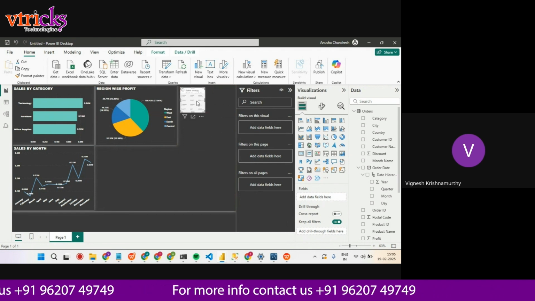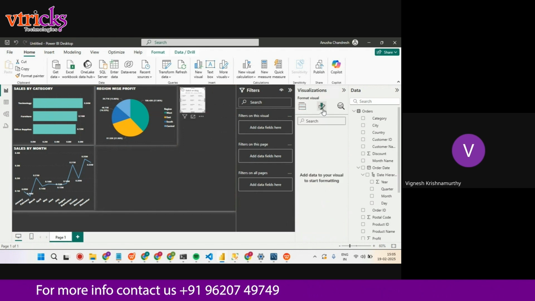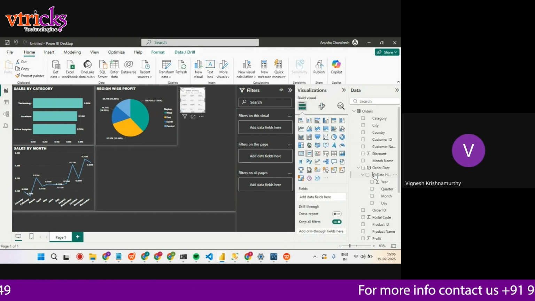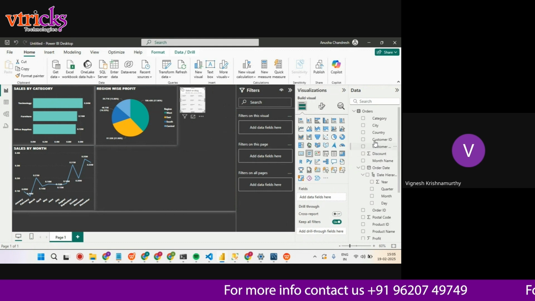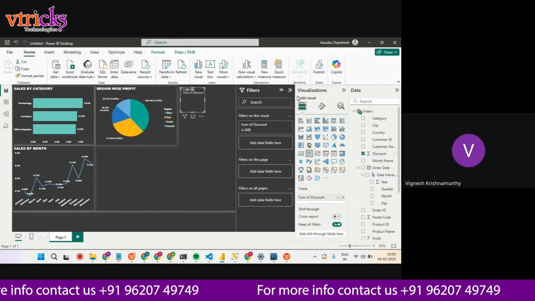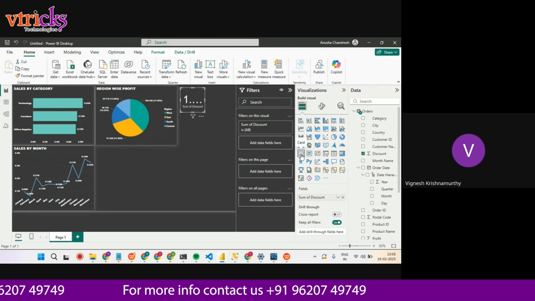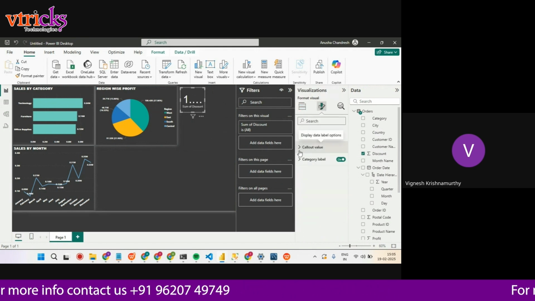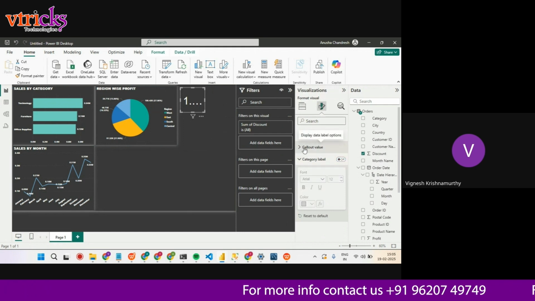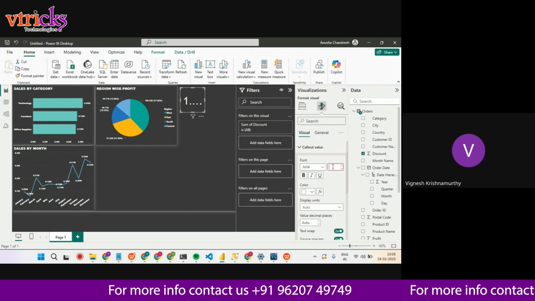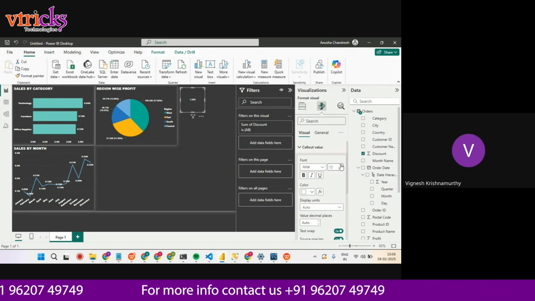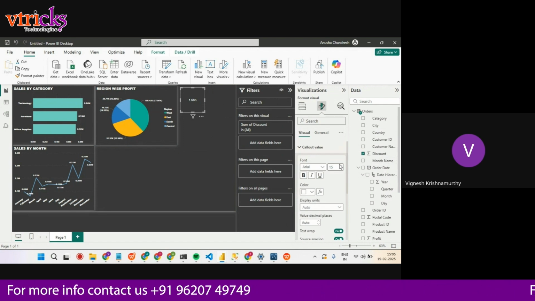Alignment should be there, beautification should be there, formatting should be there. Generally you can consider that as a dashboard. And I can highlight the discount. I'll just remove that callout value. Callout value I'll decrease to around 10 or something. I'll increase it a little bit just to see what it was.